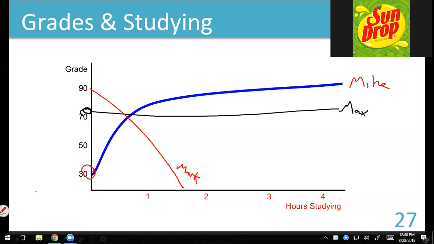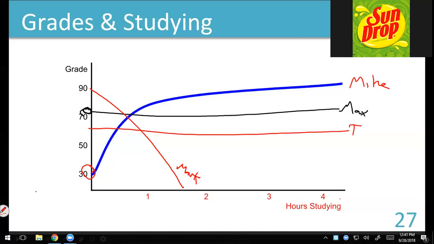He is smart, but apparently easily confused when he starts studying, or he ends up bringing in a bunch of self-doubt when he starts studying. And if he just kicks back and says, I'm just going to trust myself and trust my brain and do no study, he's going to be just fine. We don't see many Marks around here. Do we see Maxes here at college? Yes.